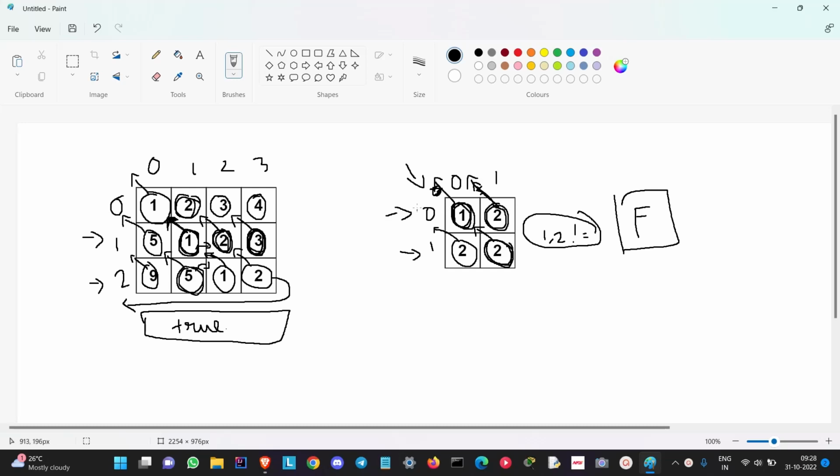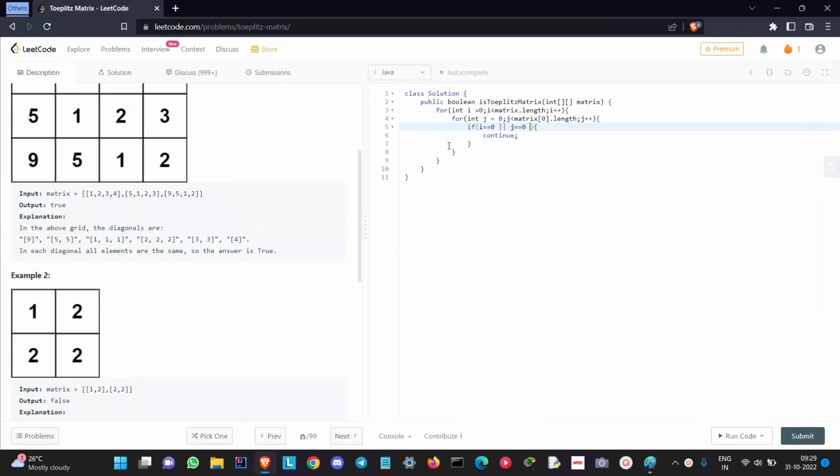So we can clearly see that the elements in the 0th row will not have a top left element, and the elements in the 0th column will not have any top left element, but other elements will have. So this is what we are doing here, and we'll take the top left element, which is i minus 1 and j minus 1.